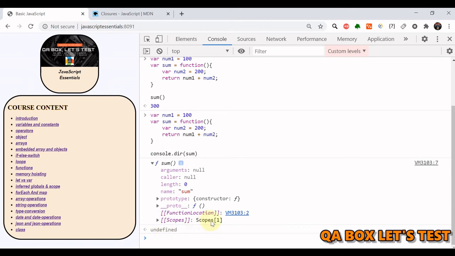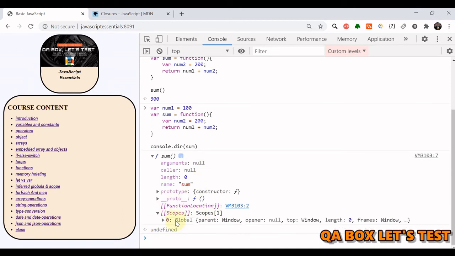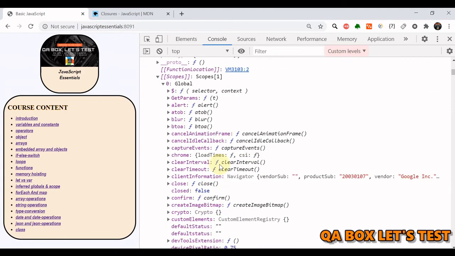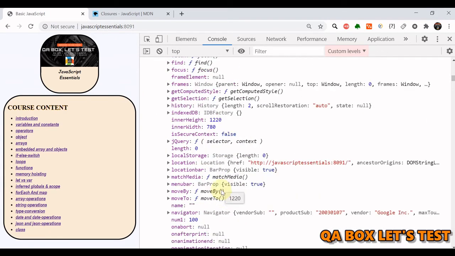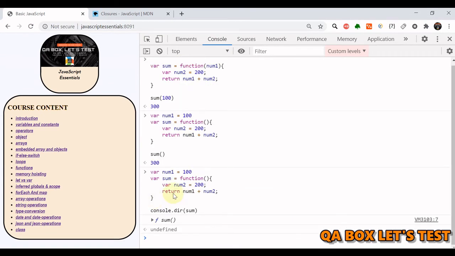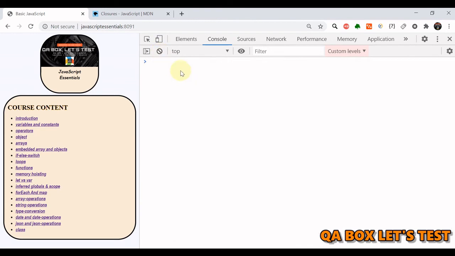If you look at the scope, there is a global object available, and if you expand that, you will find num1 attached to this. So here is your num1, and num1 is equal to 100. So that's about globals.